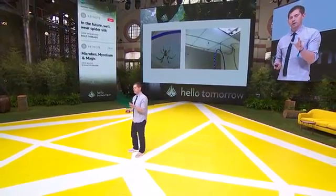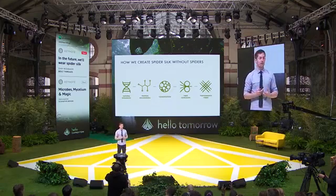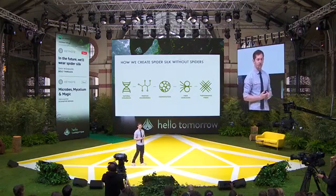So it leaves me with the obvious question: how do you make this amazing fiber without that pesky spider there? And so that's what Bolt Threads has done, and here's how we do it. This will be in very simplified format. So if you're a biotechnologist, apologies. If you're not, hopefully I can get you on board here.